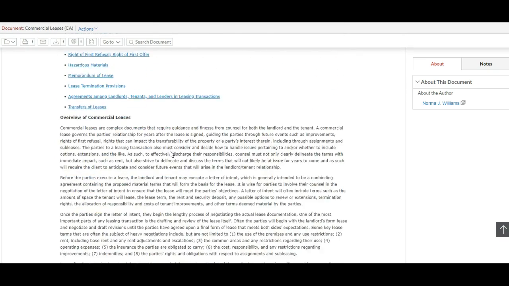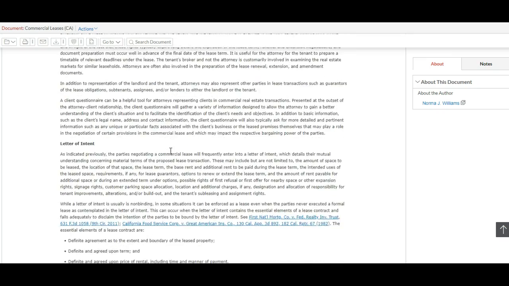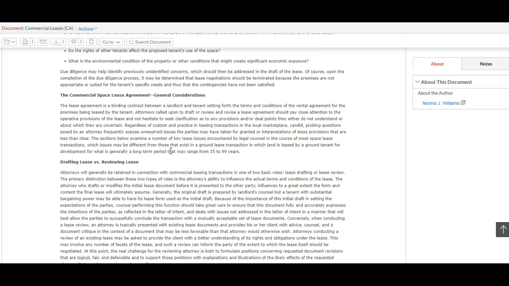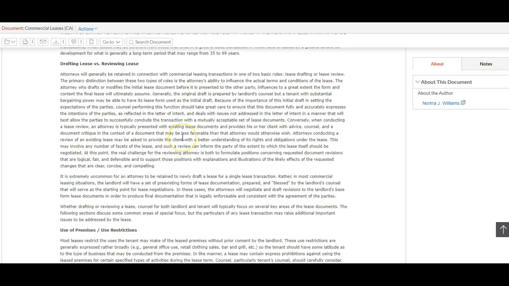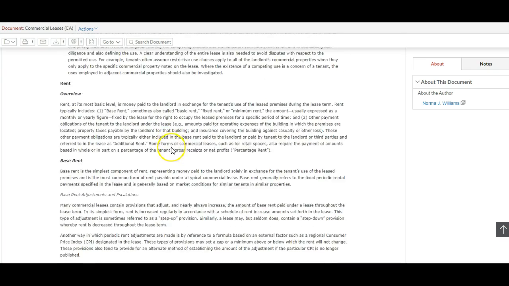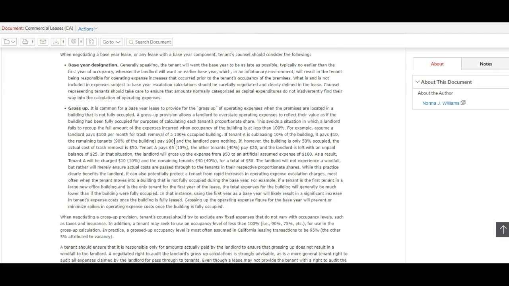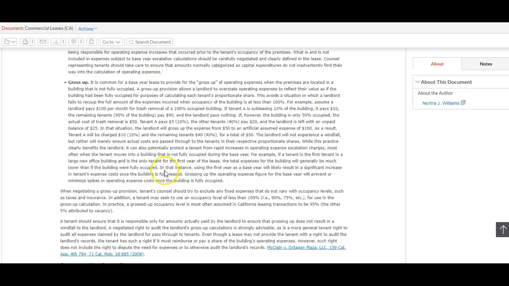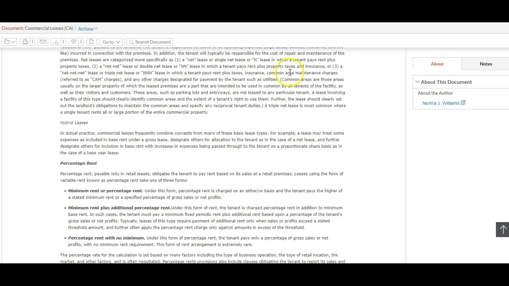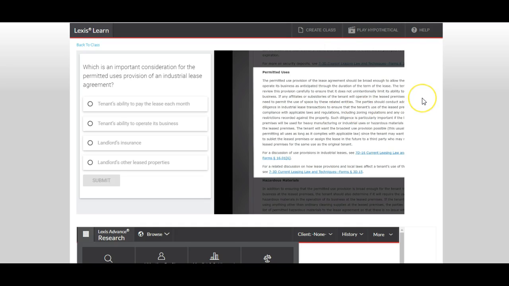I think the idea, though, is these practice notes give you a sense of the different areas that you need to be worrying about. So it's more than just a form. We went to form books to at least see the format of the form itself, but what this practice advisor is doing is giving us a better sense of what clauses we might need to include in more complex drafting, as well as some explanation.